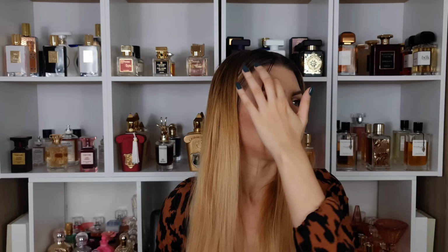And I tested this on my skin, and I wasn't impressed. I was like, oh, is that it? That's everything? Anyway, I went back the next day to buy something else. It was like Black Friday, they had discounts going on, and she gave me a sample. So when I got home, I sprayed the sample on the card, and I was like, oh my god, it's amazing. Then I sprayed again on my skin, and again and again. I was just obsessed. I was in love with the scent, and the next day I went and bought this one.